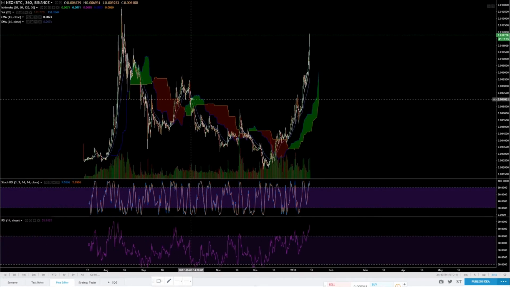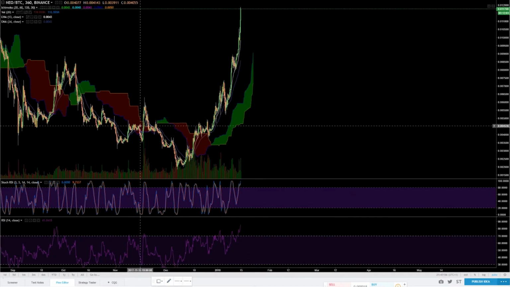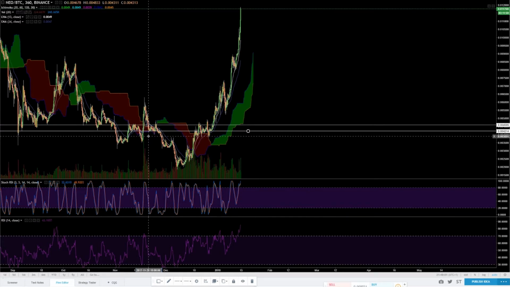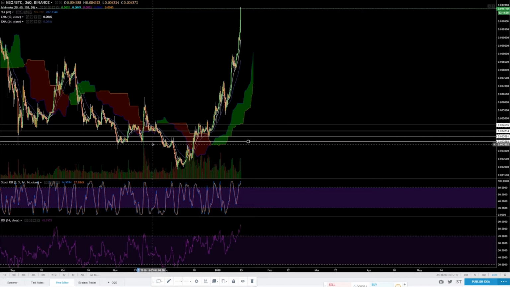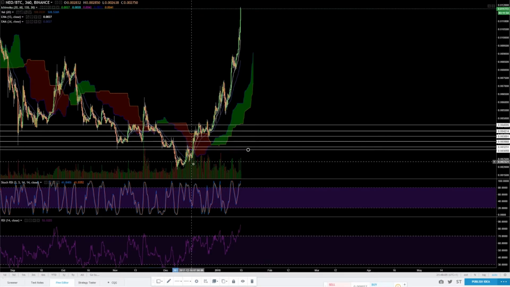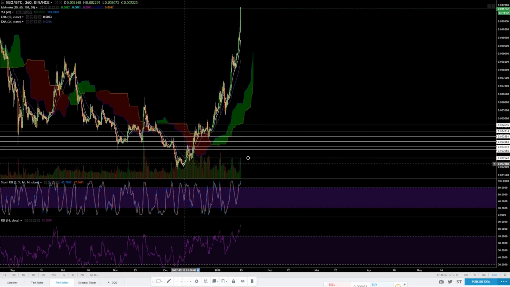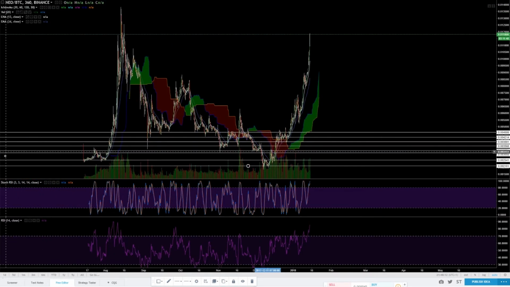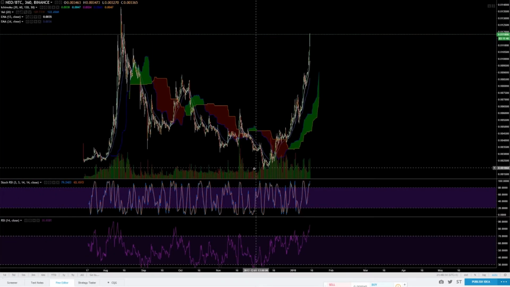You saw I only put basic ones, but you have some people that be like, oh, there's one here, and then there's one here, and then there's one here, and there's one here, right? And if you keep adding, look at this. My chart is going mental, right? Mental. Only put areas.